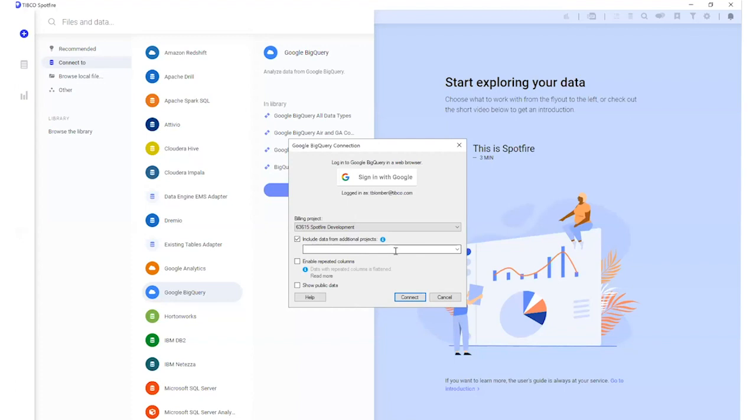Because we can't list data sets from projects that you're not a member of, what you can do is to add those projects manually. So you simply type your project names here. You can add many project names, separate them by comma, and in the next screen, the using connection UI, you will see data sets from those projects. So this unlocks additional use cases.